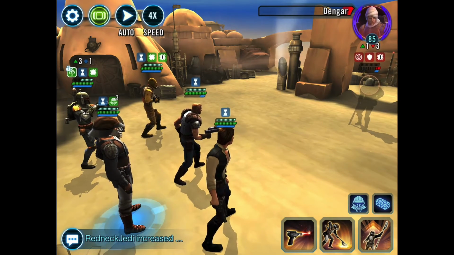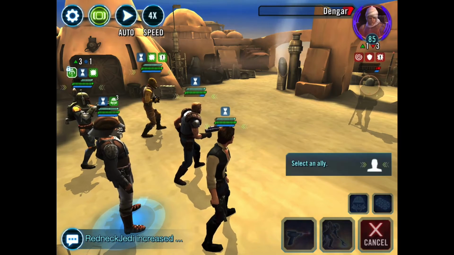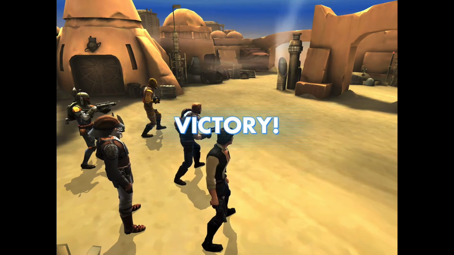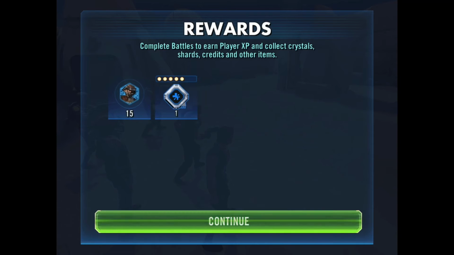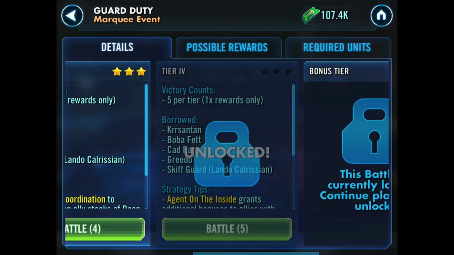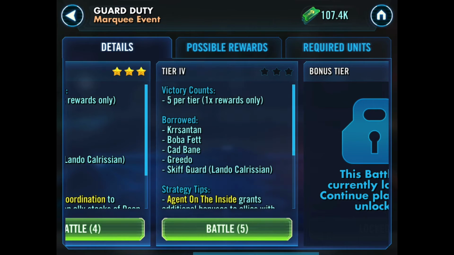I guess we're going to do this just so we can do it. Maybe let's just hand it over to Han, I guess. Give it to his buddy Han. Why not? Boom. So yeah, personally, I think that squad was maybe a little too powerful for that tier. Dash Rendar. Very powerful there, taking everybody out with an AoE, but I guess I'm not really complaining. Maybe we'll get to use that ability more in tier 4 and then the bonus tier.